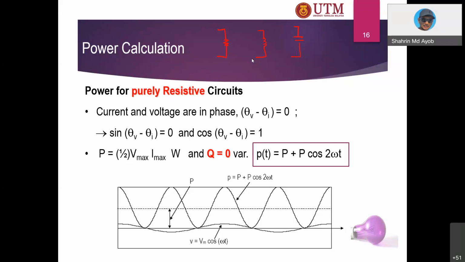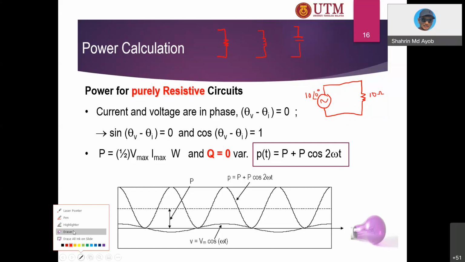So let's resume on this slide. Let's say we have an AC circuit connected in series with a pure resistive load. In phasor form, for example, I give you 10 volt with an angle of 0, and this resistor is 10 ohm. Now we want to analyze what power is involved when you have a pure resistive load.